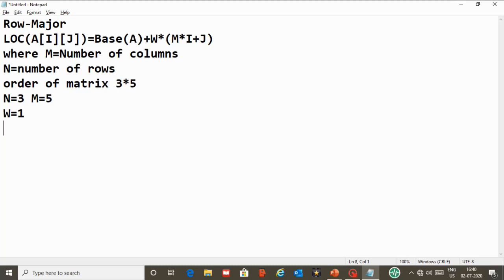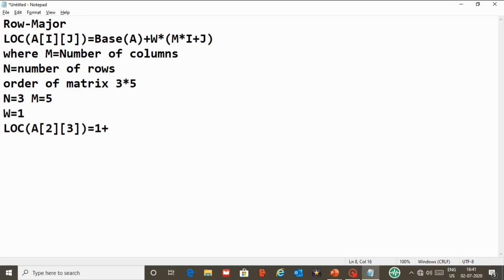So, what was the question? What is the location of 2, 3? So, LOC of A of 2, 3 is equal to base A. I will take it as 1 since it is not given. If they give, you need to take that.